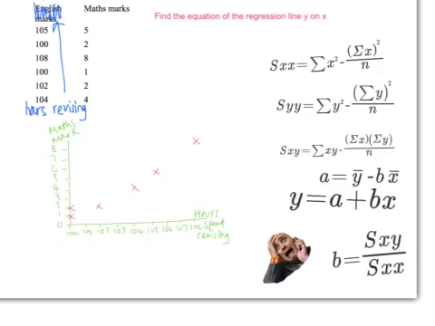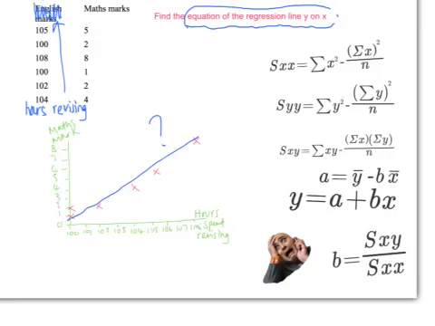At GCSE, you would have had a scatter graph. Here's the scatter graph of this, and you would have been asked to draw in a line of best fit, wouldn't you? There you go. So at A-level, regression is about taking that one step further and finding the equation of the line of best fit. What's the equation of that line? In actual fact, we don't call it a line of best fit. We call it a regression line, and we call it the regression line of y on x.